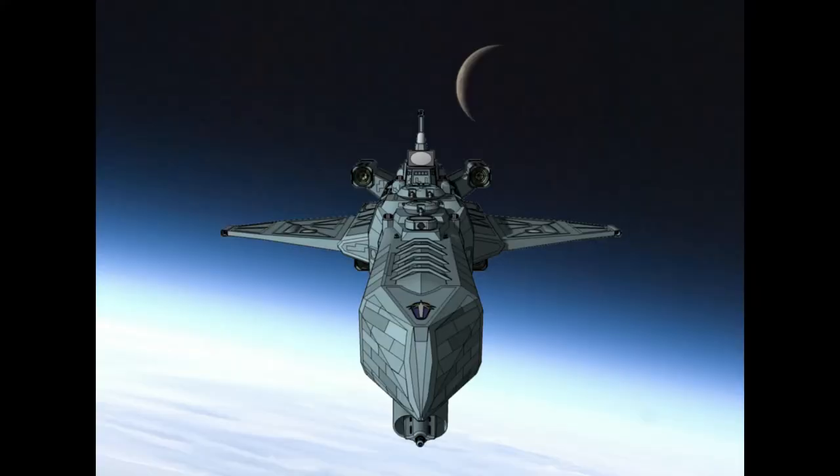Ultimately, the rivers were a qualified success for an extremely ambitious set of requirements. While the initial performance of the class was disappointing, its ability to accommodate successive upgrades allowed for a long and useful life. In particular, the requirement for interstellar capability was at first a severe strain on the design, but once equipped with second generation drives, the rivers proved capable of ranging far beyond distances originally specified. While the ability of the rivers to accept upgrades was impressive, there are limits to the number of times new wine can be placed in an old bottle. The fleet's chosen course of action was to place value on the class's long range rather than attempt to enhance its fighting ability — a choice that has been vindicated by the long service careers the rivers have enjoyed.